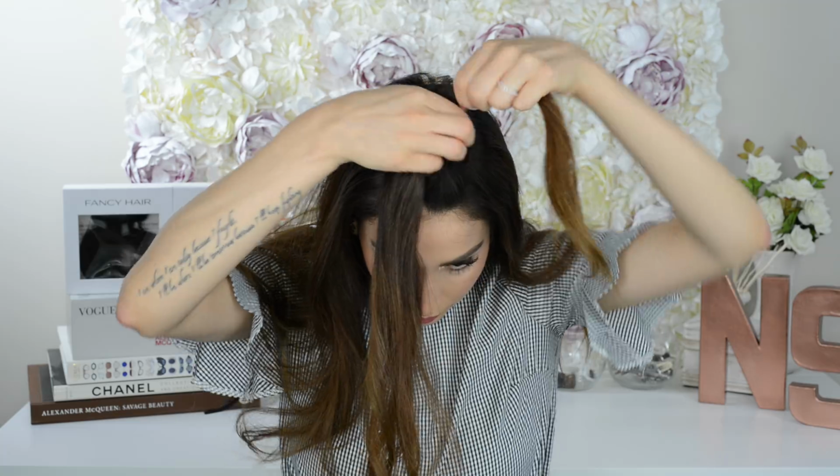This next one is a hairstyle I actually used to do a lot in elementary school. I don't know why, it was one of my favorite hairstyles to do and I always got so many compliments on it when I did it. So basically it's just a couple of French twists next to each other.